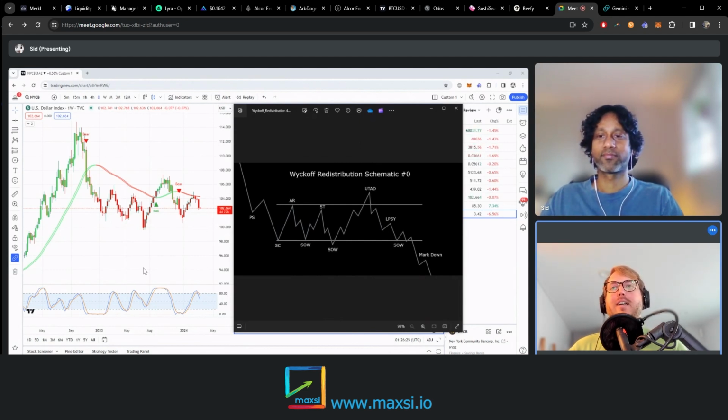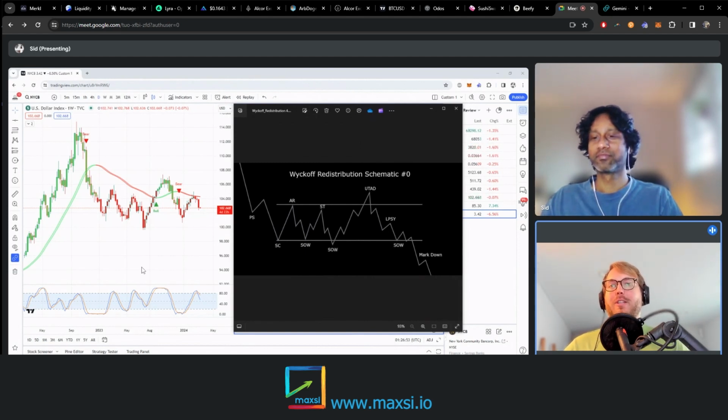So basically, as the DXY increases, the strength of the dollar increases, and generally speaking, equities sell off as people move into the strong dollar. As the DXY sells off or decreases and moves down, usually equities do well. Stocks and cryptocurrencies soar as people move away from the weakening dollar into assets like these equity markets.